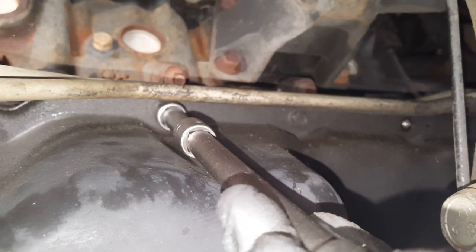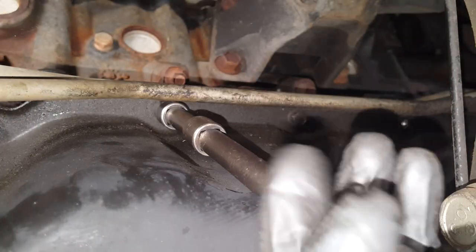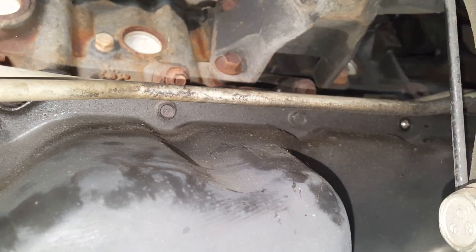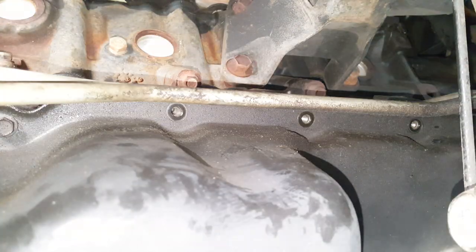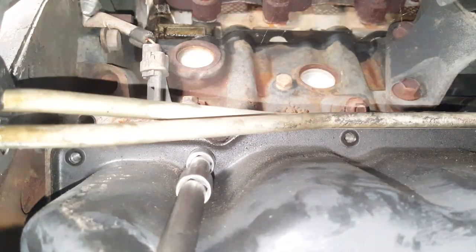Like I said, this is not going to fall down. If it did, it's going to hit the frame. But if by some miracle it's been replaced in recent years, it may not be stuck as bad. All right, so we got those out. We just got one more down here.